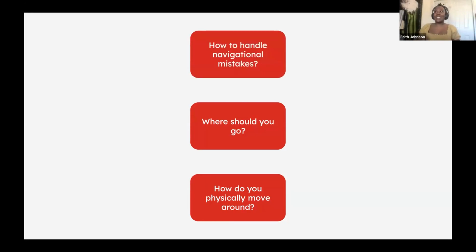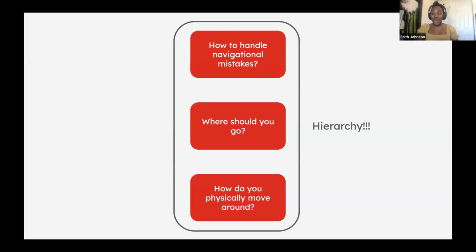And then finally, there's the top level, which is thinking about what to do if you get into an unwanted state, right? Like I'm backed into a corner and I have to figure out how to turn around, or in a really common case, I'm a robot with wheels and I'm right at the ledge of a set of stairs. When you think about these three things, we formed a hierarchy of different modules that are working in tandem, each viewing a smaller piece of the overall navigation problem, and then passing their solution down to the next lower level in order to make solving the overall problem a lot easier.